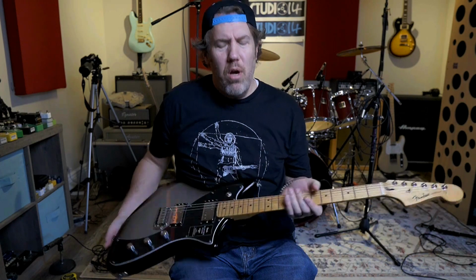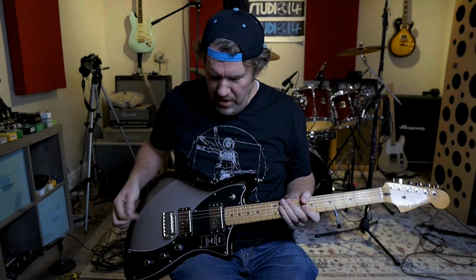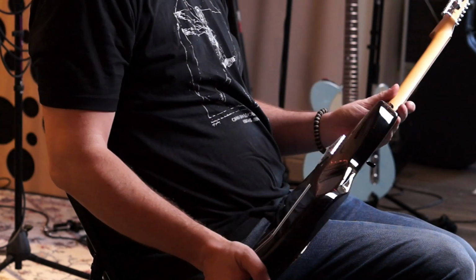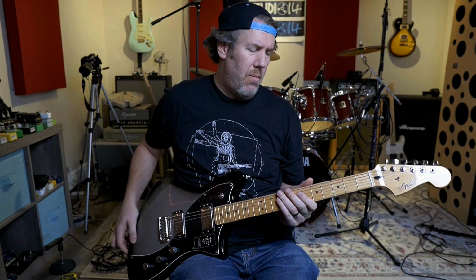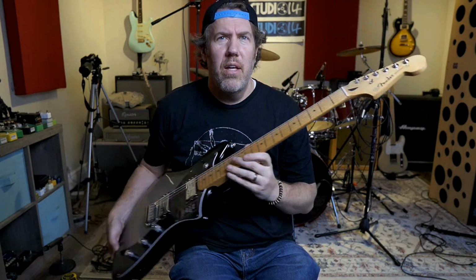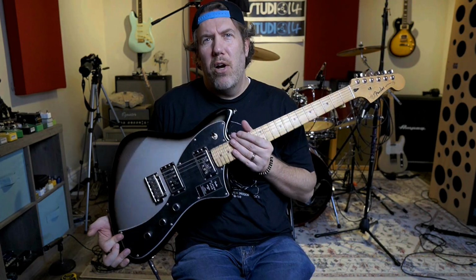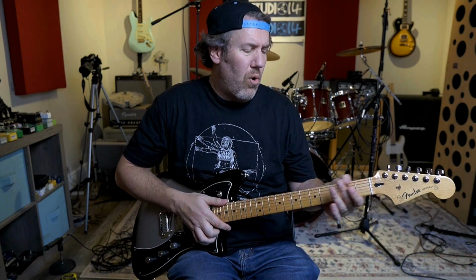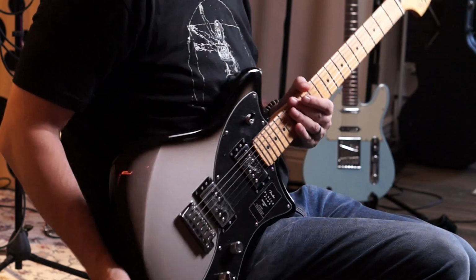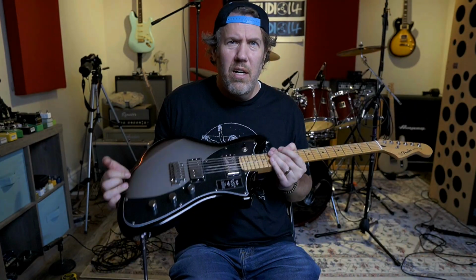Hey guys, today we are checking out the Fender Meteora HH. And this has two humbuckers, coil split. The neck is like a rolled V. It's actually a really comfortable neck, and it's just kind of a satin stained thing. It's got humbucking Fireball pickups. The fingerboard is rolled and has kind of like a 70s throwback headstock on it.